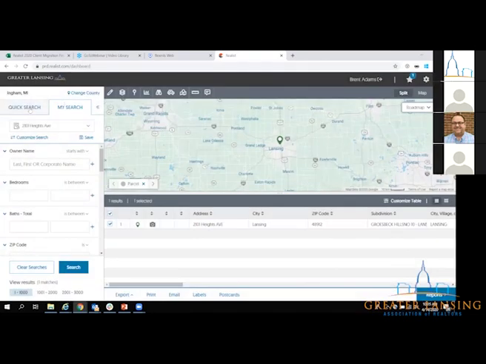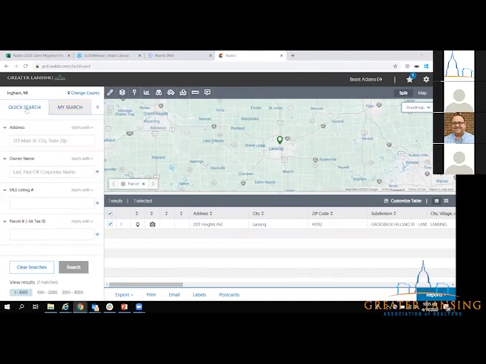Now, there's 2 different ways to search for information in Realist. Number 1 is a quick search tab, really designed for those of you to come in and just find maybe one property that you're looking for. And you'll likely have an address, an owner name, a listing number, or a parcel ID. And again, keep in mind this Realist tax and public record system brings you every single parcel of data in every single county I just showed for you on that county selection screen. So you have access to every single property, not just properties that have been listed through your MLS. And that's a very powerful tool, especially when it comes to things like printing out mailing labels, exporting that information into spreadsheets, and using it for marketing purposes as well.